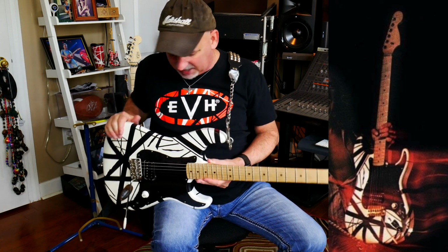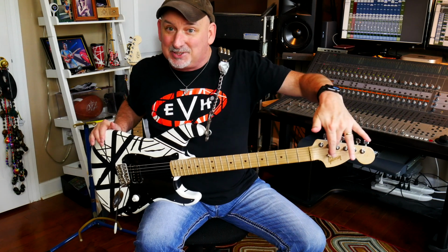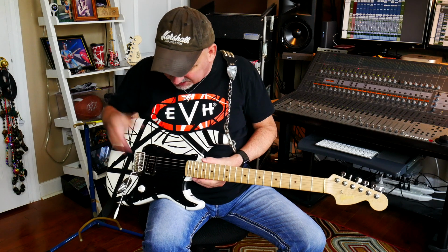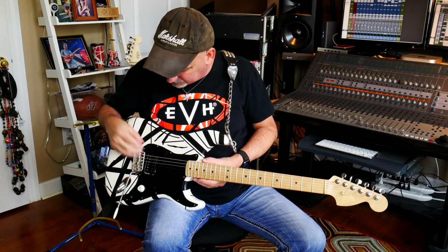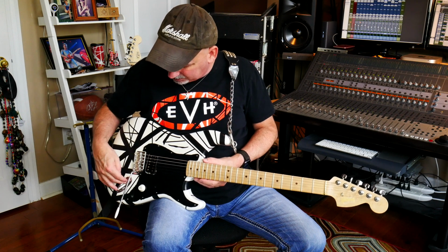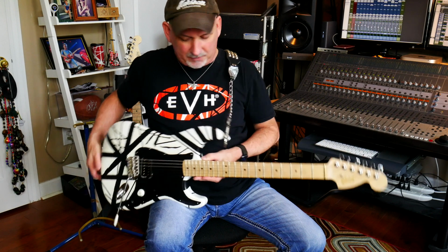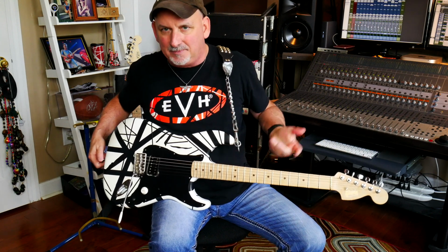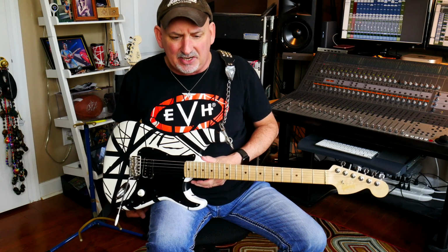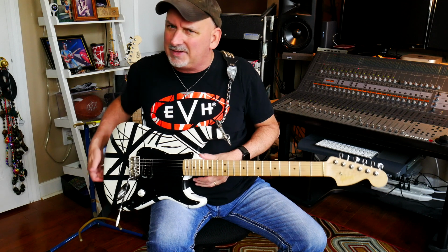And as I said, ash body, maple neck. You got the brass nuts. You got to have that. The Gibson sticker, of course, you need to have that. Pickup of choice. There's a bunch of different Frankenstein-themed pickups you can get out there. Standard Fender tremolo, jack. What else? Of course, you got to get the eye hooks. You can get these things from Lowe's. I forget what the size is, but you'll have to check that online. I think it's number 4, but I don't know, 4 or 6.